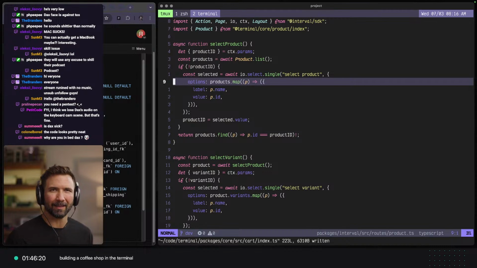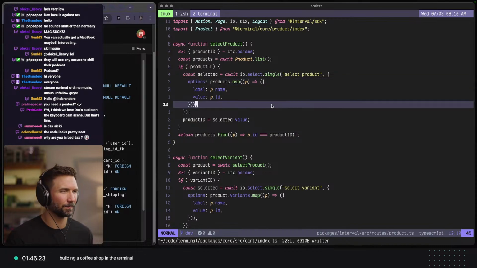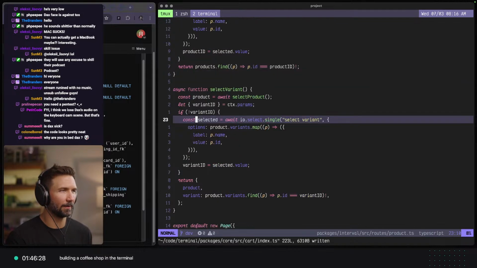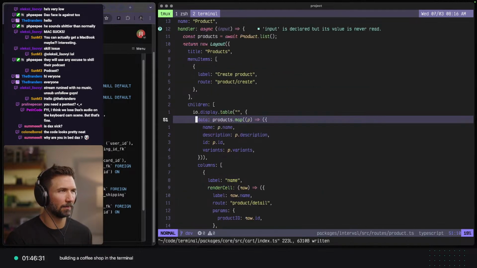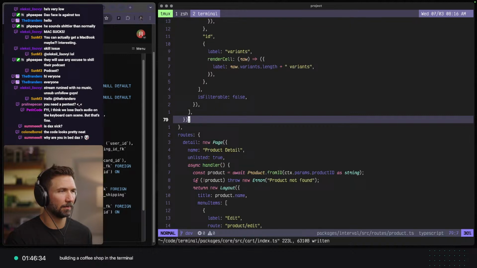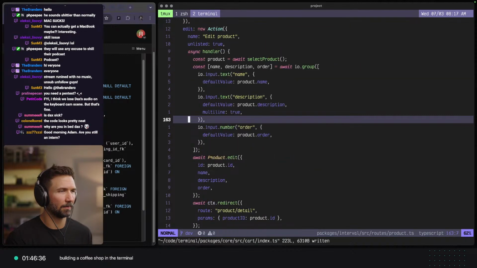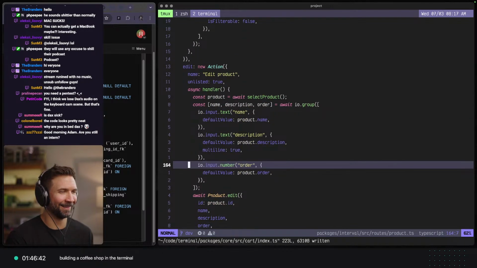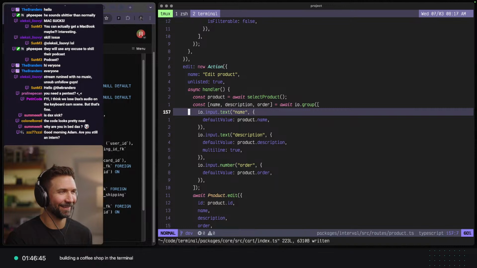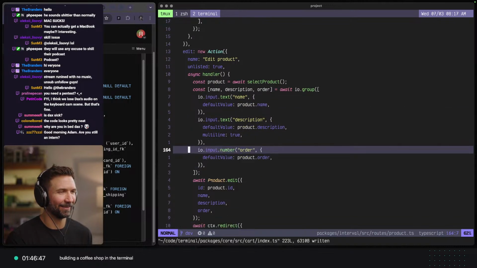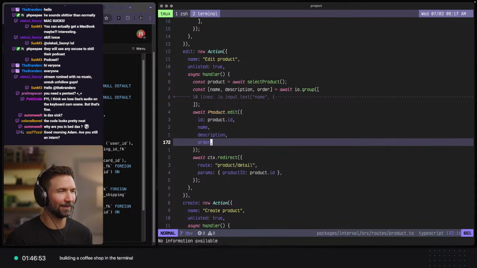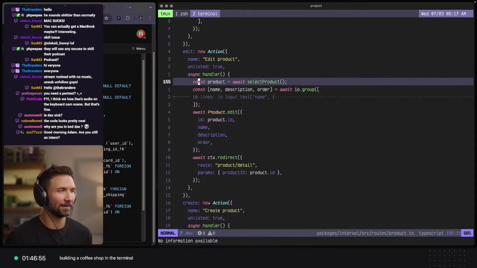Okay, so let me just full screen this. Things are too complicated around here. Okay, we're good. Yeah, scroll down. You were just showing me Interval stuff. There's like an edit product. I don't care anymore, Dax. But I want to show it because I'm just in love with it, so I just want to talk about it. Okay. So yeah, look at that. Await product edit. That's just pretty cool. Building the form and then that's like a core function and you just do that. Yeah, so there's no other API you have to maintain. I love this.